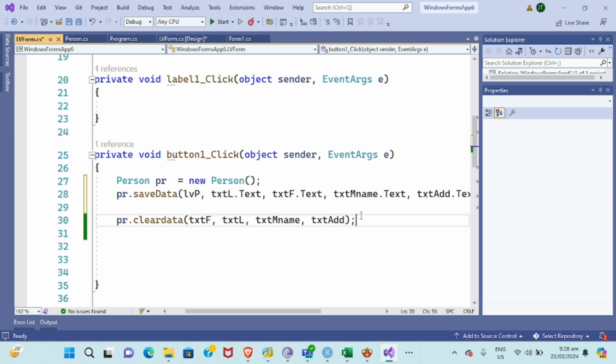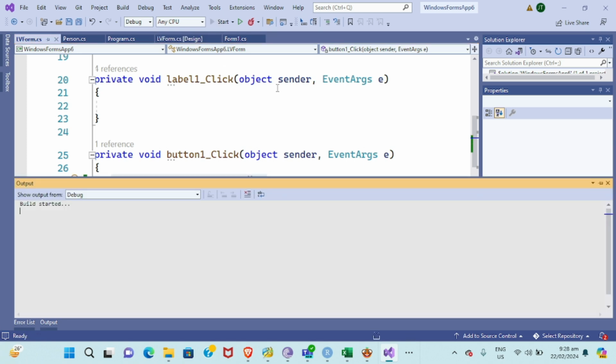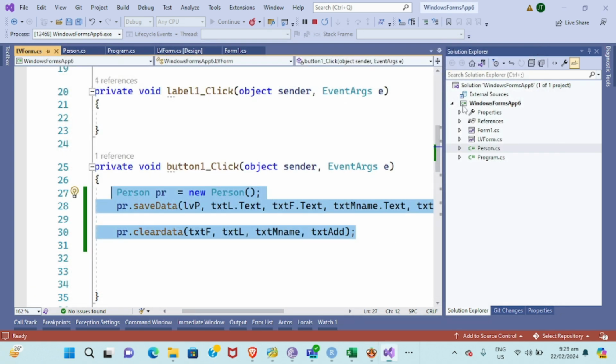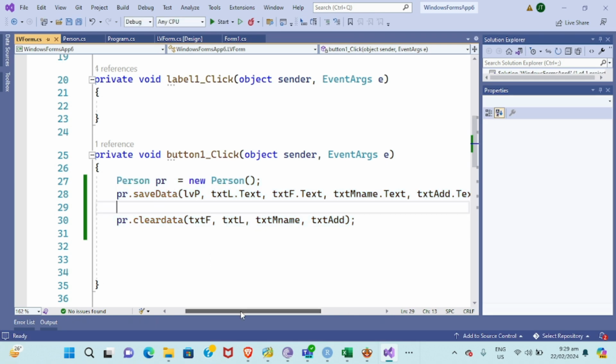If you want to run the actual program, we will be using this one. So we put this, and then when we press save data, it is already shown in the list. For example, I put my name, and I save. See, all of those data are now on the list. That is very straightforward, very simple code that we have created to save the data on the list view.